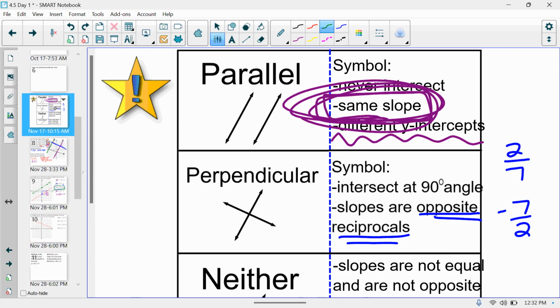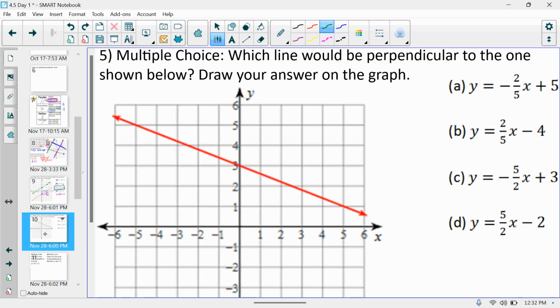So let's go back to our chart. What does it say? For lines to be perpendicular, what do we know about the slopes? Read it right off the chart to me. Opposite reciprocals, yes. So let's go find the slope of this line. Let's pick 2 nice points on the line. Somebody tell me what the rise over run of this line is going to be. Go ahead, Anna. Yep, we're going down 2, right? 1, 2, 3, 4, 5. So our slope of this line is -2 over 5.